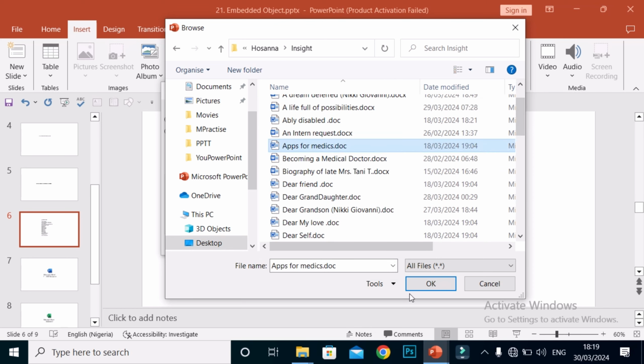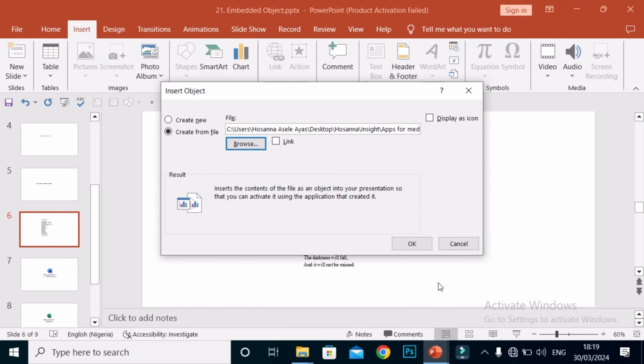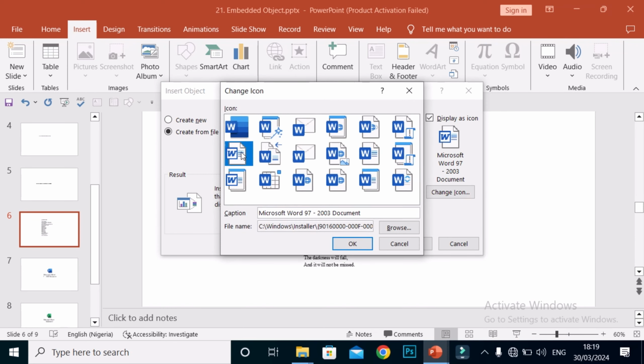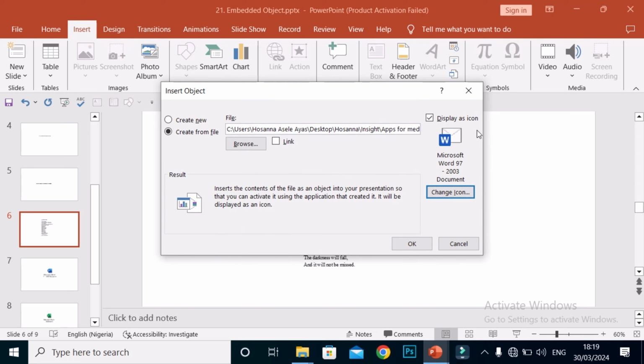Let's use this apps for medics. We will now display as icon instead. We could even change the icon we want to use. Let's use this icon, which has already been downloaded; it comes with MS Word, or when you bought your system.